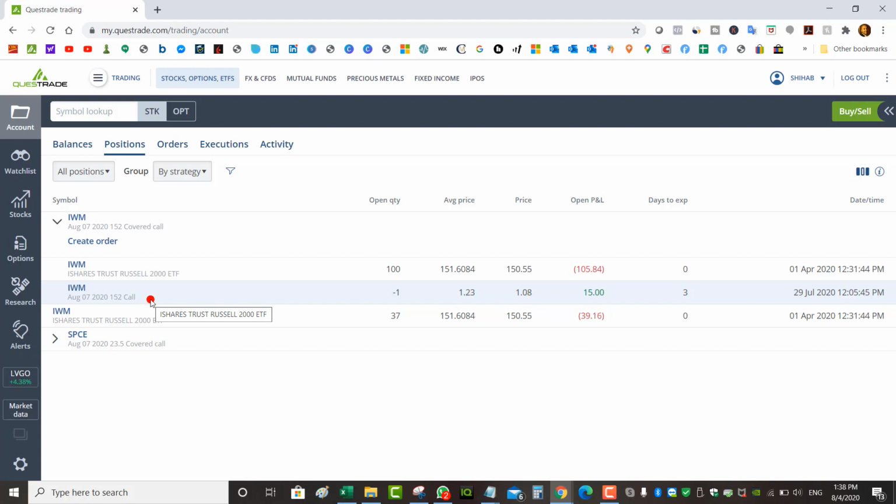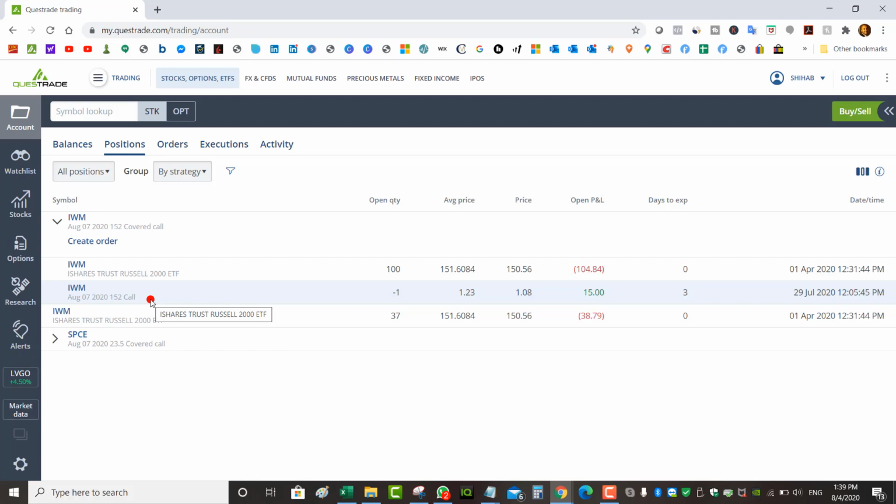When you sell a call, you basically want the stock to stay below that strike. So it's a bearish strategy. You want the stock to stay below that strike come expiry. What if the stock goes above that strike? Well, then your loss is unlimited. In my example with IWM, my strike is 152. If I sold a naked call at 152 for August 7, and IWM is trading at 160 on August 7th, I'm going to lose 160 minus 152, which is $8 times the number of contracts, so $800 minus the premium that I collected. So the risk is unlimited.